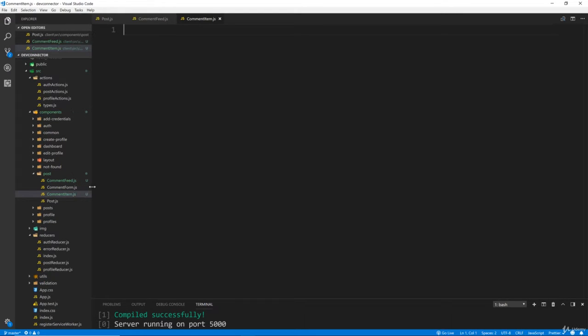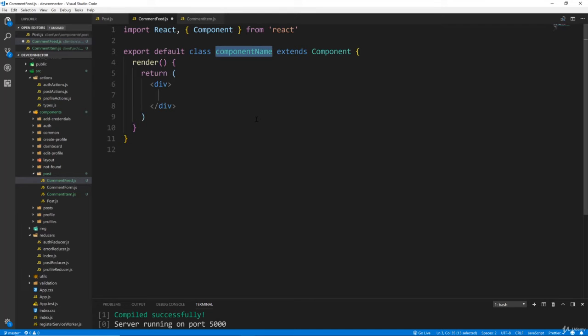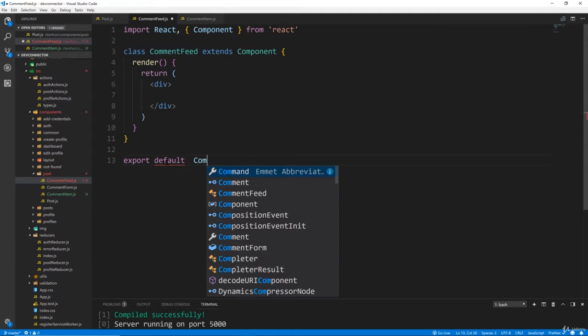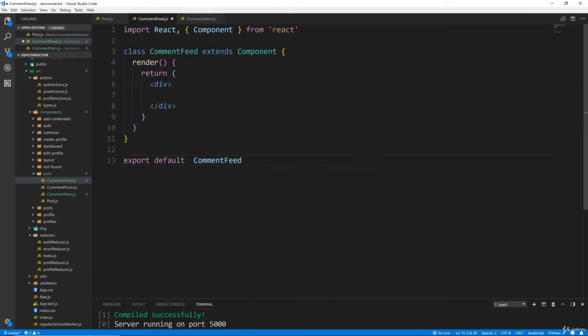The feed is just going to take care of mapping through the comments, and then the item will be the display of each one. All right, so let's go to the comment feed first, and let's create a class-based component. Okay, we're not going to need connect or anything here.